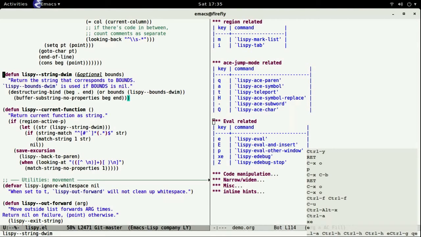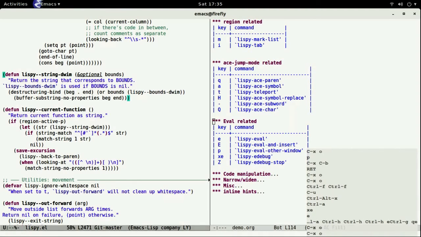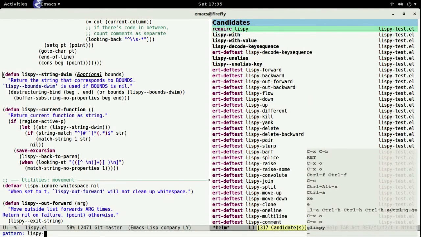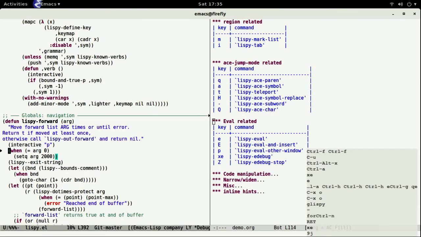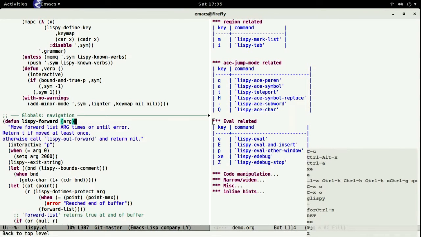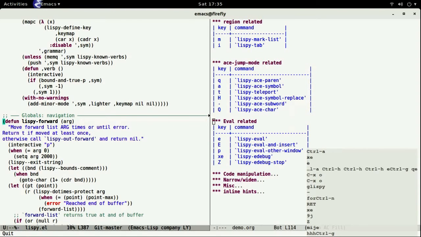Let's just reevaluate it. We don't want to edebug anything so far, or maybe we do. Let's go to this function, edebug it, and then say 9j. And so now I am in edebug, and if I don't want to be in edebug anymore, I press letter Z, and it captures the edebug state from before. So if I go like this, see the arc is 9. This can be useful sometimes just to preserve the state, and now I can just go through it.